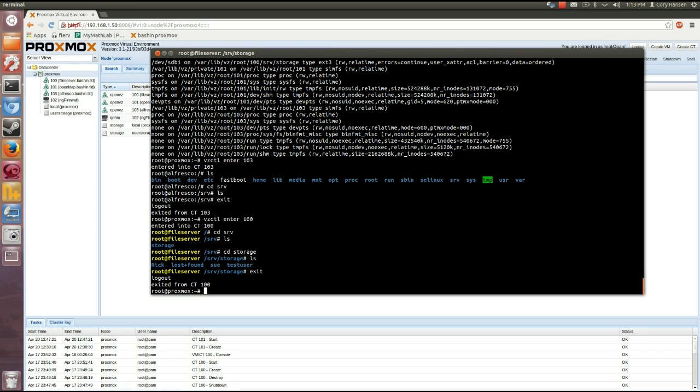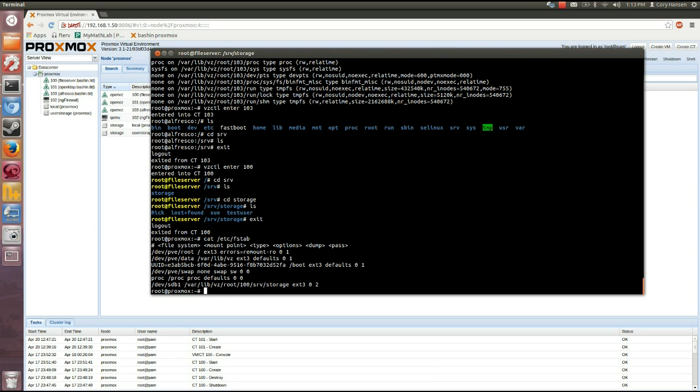So as you can see here, I'm just going to show the fstab for mounting the RAID, and that's where it is on the base operating system. And through the container, that's where Samba is seeing the storage medium on the base operating system.